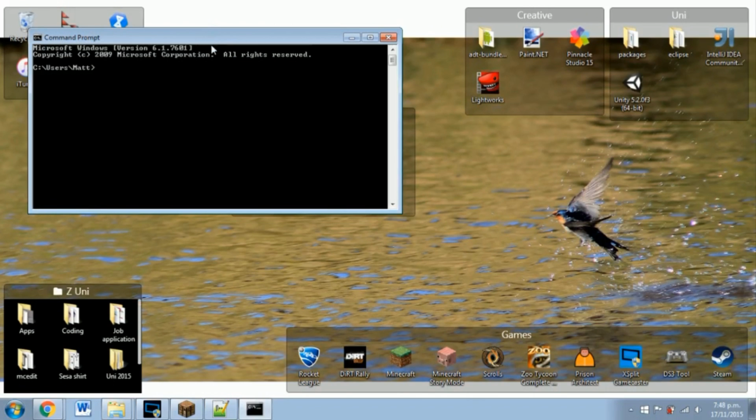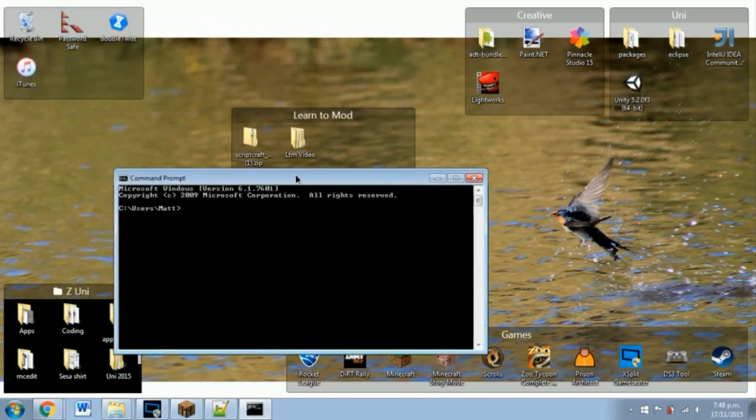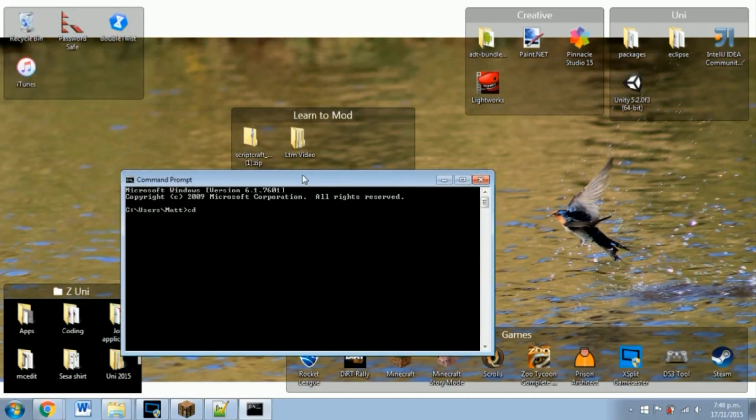Okay, sorry folks, I was just doing something a little bit stupid there, but I think I figured out what I'm doing. What we want to do first is get to the desktop. So we'll go to the desktop. I just clicked tab to autofill in, but you can just type it all out. CD desktop. So CD is changing the directory, if you guys even know what I'm talking about. But it doesn't matter if you don't, you should be able to copy this.